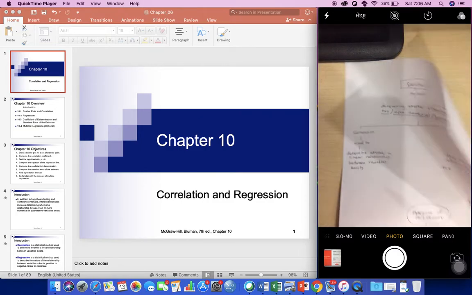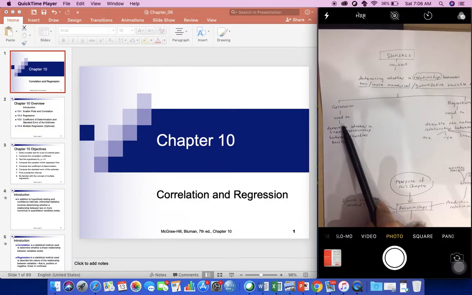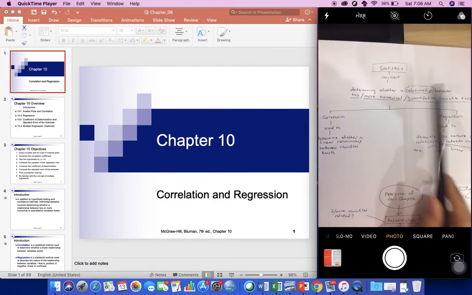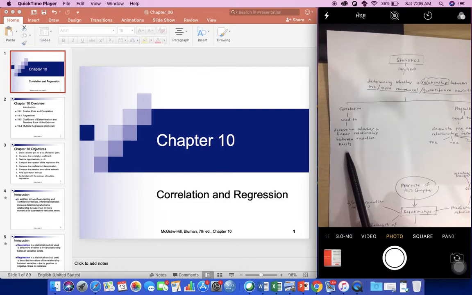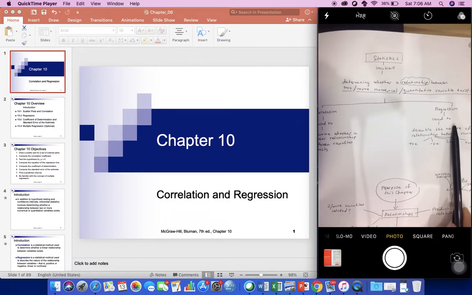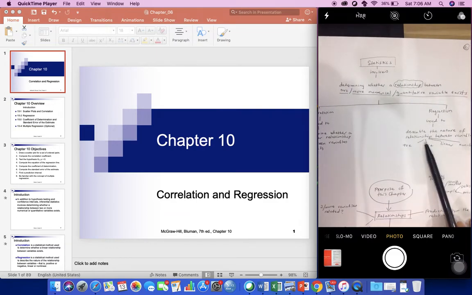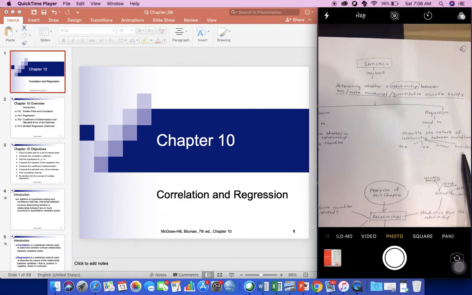So in statistics, we divide the relationship into two. The first one is correlation and the second one is regression. Correlation is used to determine whether a linear relationship between variables exists. And for regression, we use it to describe the nature of the relationship between variables, whether it is a positive relationship, negative relationship, linear relationship, or non-linear relationship.